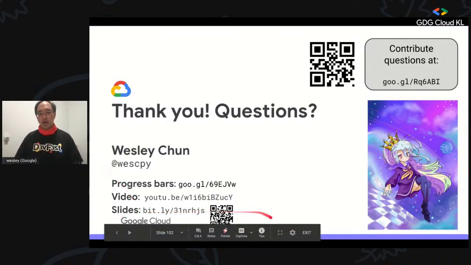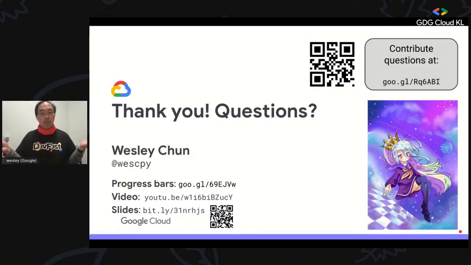If you noticed the progress bars down at the bottom to show how far along I was in the presentation, it's because Google Slides doesn't have progress bars, neither does PowerPoint, right? But guess what? This is a Google Slides add-on that my colleague wrote to add progress bars to Google Slides. So you can use Apps Script to extend the functionality of existing Google tools.